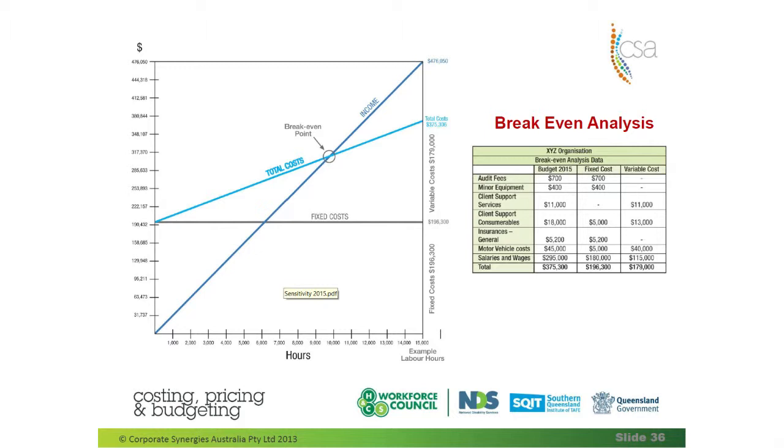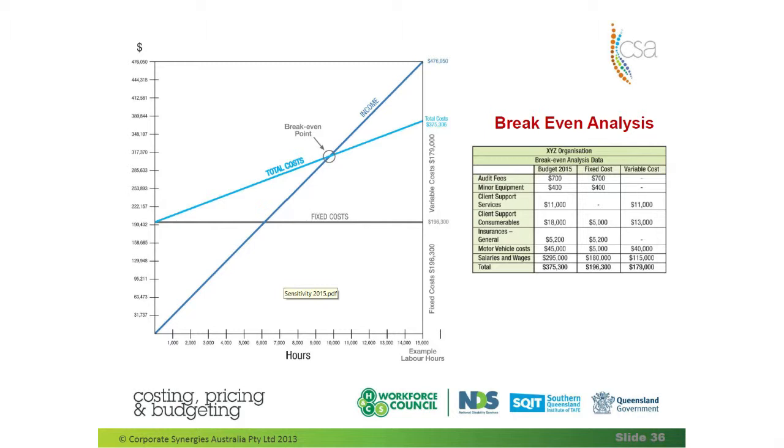Now, because we're government funded agencies and we tend to get our income on a consistent and regular basis, we all laugh when we hear that, we actually have a consistent income line. So we start at 0 at no hours, and if we deliver all 15,000 of our hours, we will receive our full income of $476,050. So our line draws straight through the middle.